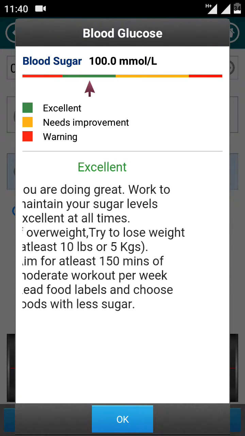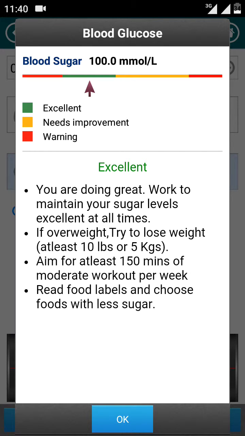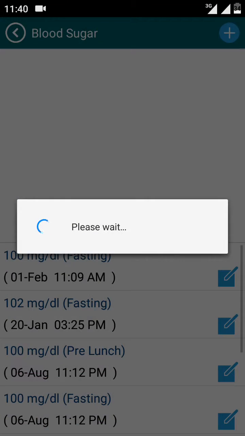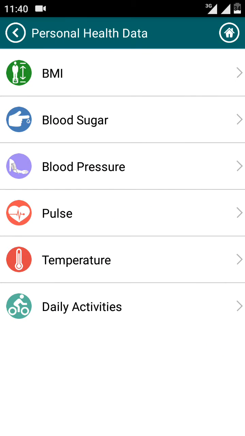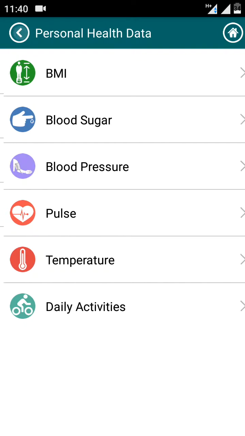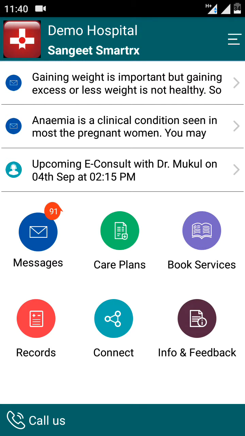Here you can see the improvement, it's showing excellent right now. It'll also form a graph over a period of time. In this way you can monitor your entire health data like blood pressure, temperature, daily activities, everything. This is all about records.